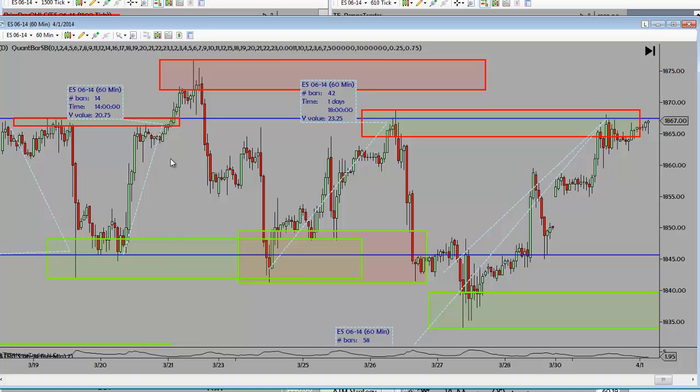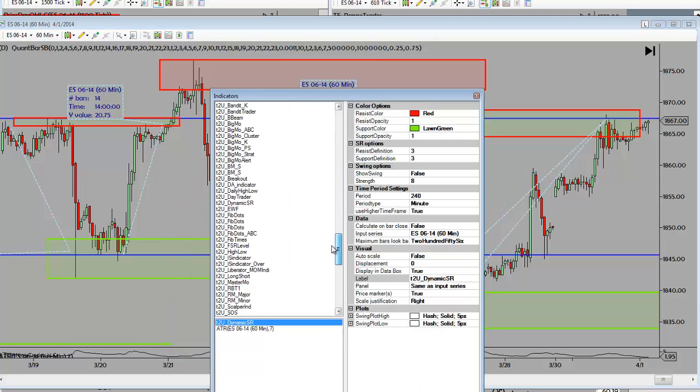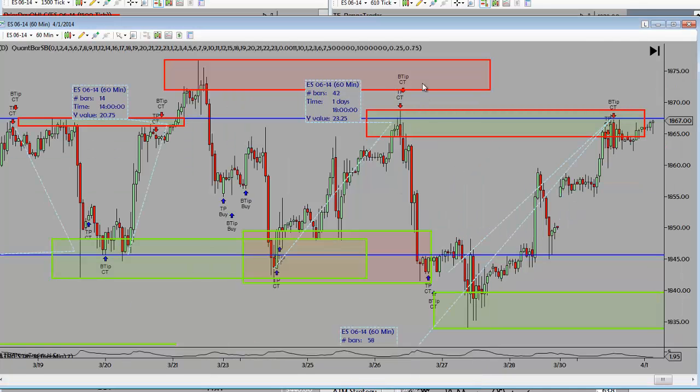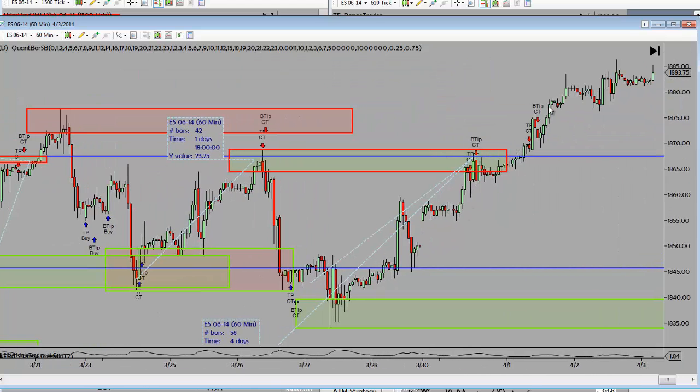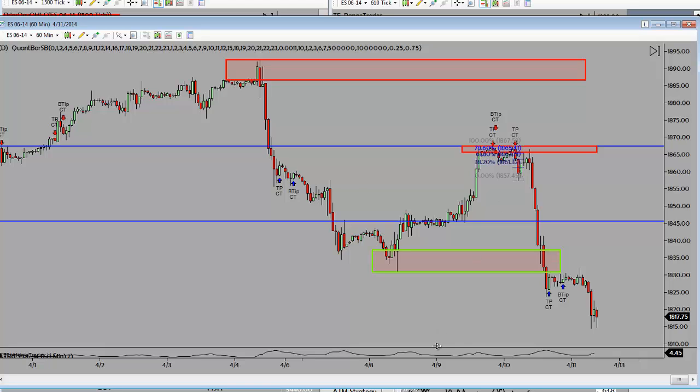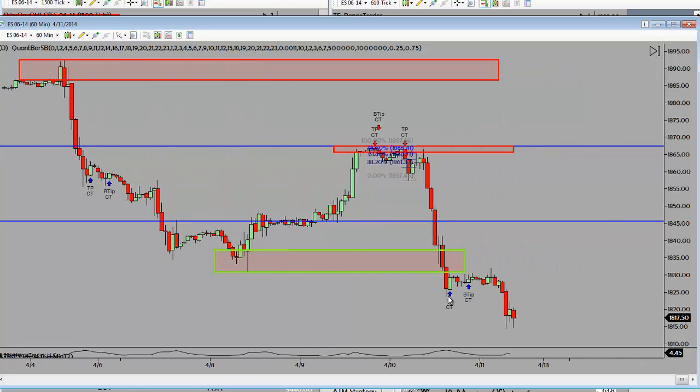This is with no indicators. If I add the internal strength indicator — the IS overlay in your package — double-click it, leave the default settings, and look for cluster trades. Turning point, black tip — there's a two-bar cluster, sell. Turning point, black tip — a three-bar cluster, buy. Turning point, black tip at a DSR level. Once we break above and close above — gone pecan, we go directional. Turning point, black tip right there. Now look here — turning point, then two, three, four, five, six bars later the black tip. This is not a two- or three-bar cluster — too much price action took place between those two levels.